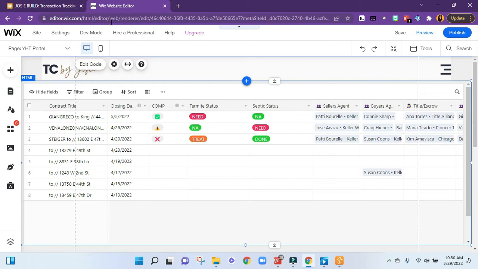Hi again. In this video, we'll do a follow-up on the add a shared view on your website video I posted. This is going to dive into making your page password protected on Wix, and also we'll look into how it really looks from your phone. Let's dive in.